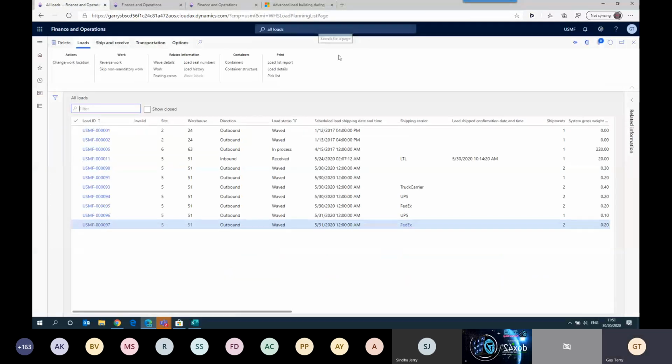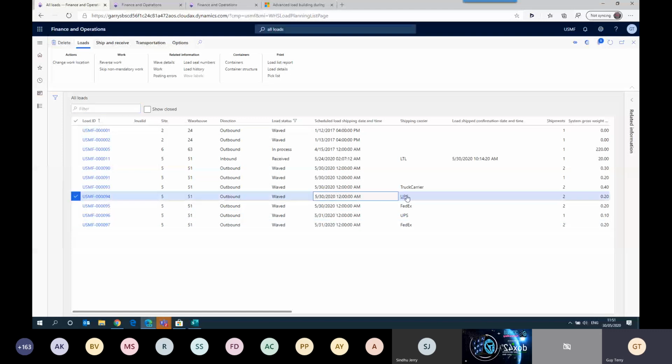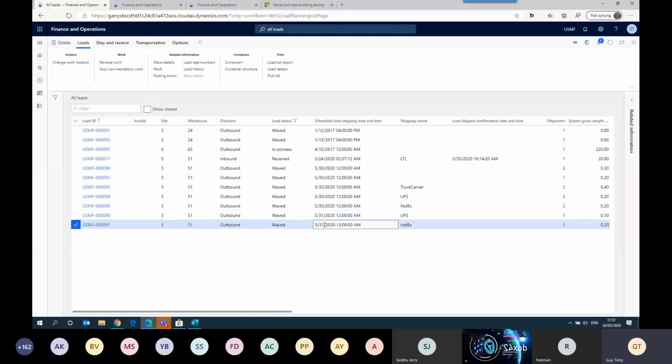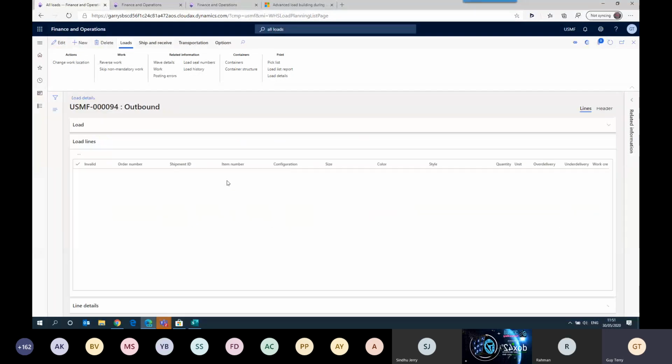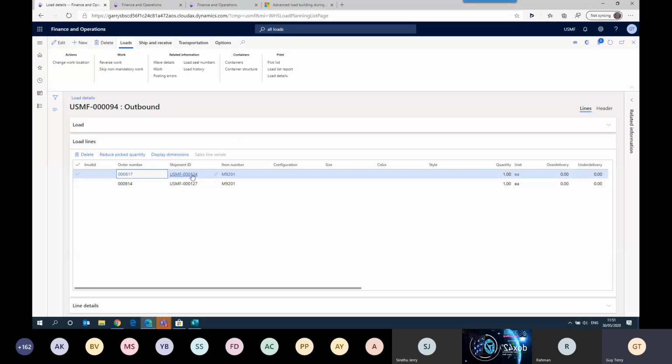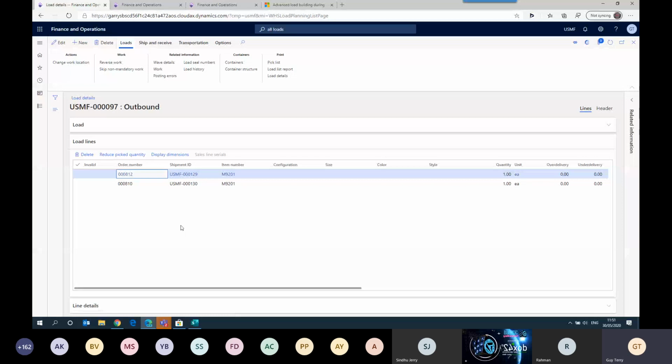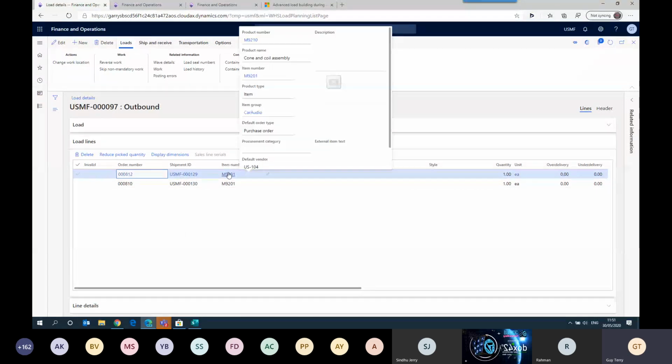Okay, so these are my new loads here. I've got 1 going out on the 30th with UPS, 1 going out on the 30th with FedEx, and then the same for tomorrow for the sales orders that are going out tomorrow. Just go take a look. So here we've got 2 different shipments. That means 2 different deliveries, 2 different sales orders on that vehicle. And then on one of tomorrow's vehicles, 2 different shipments, 2 different sales orders, 2 different deliveries.